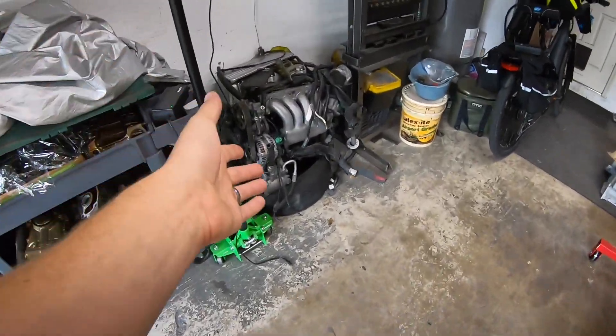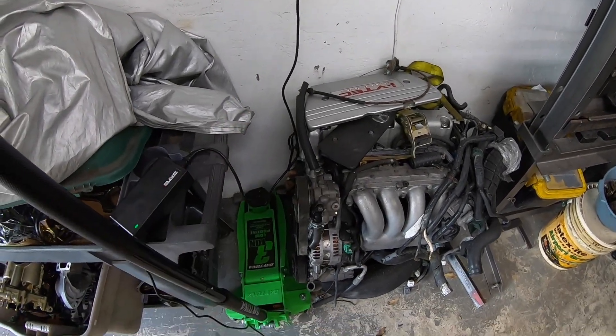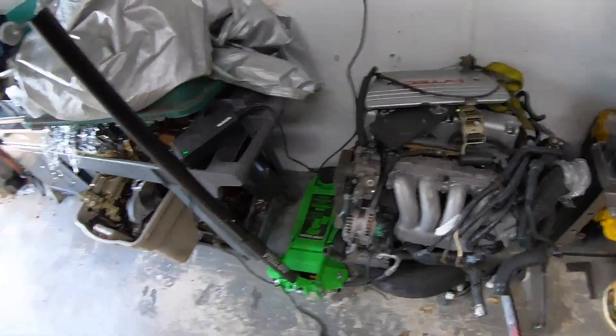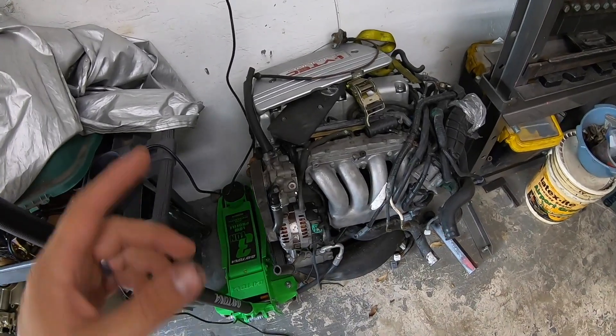Here's my thought: we have this other motor — a junkyard pull. All I did was pull the valve cover off, pull the plugs, and turn it over to make sure it spins smoothly. My plan is to get all our parts together and get this stock K-series in the car while the built motor is being machined. That gives us time to fabricate and get all the wiring squared away and any bugs worked out.